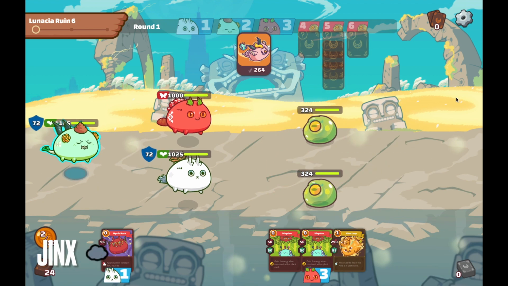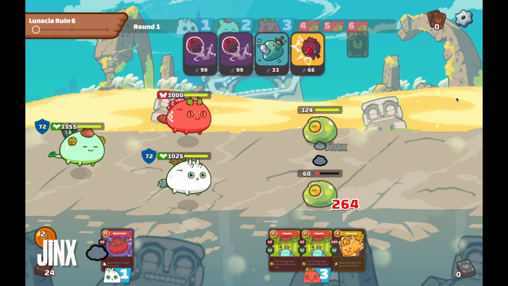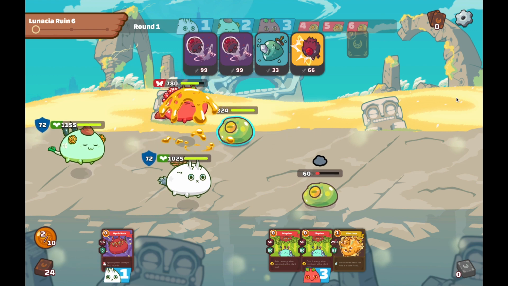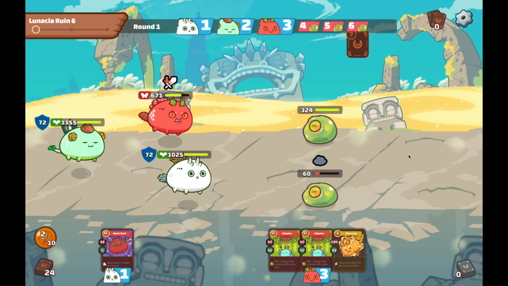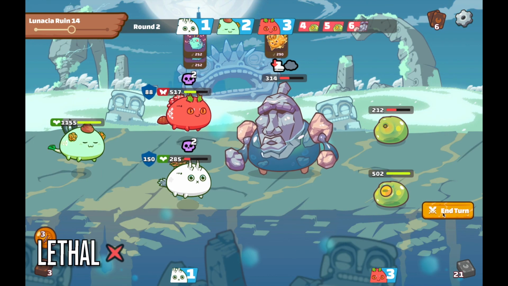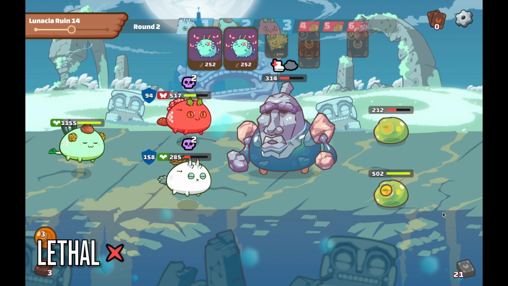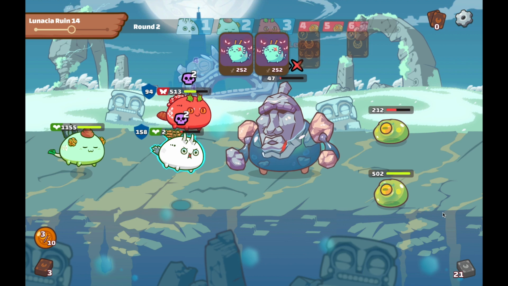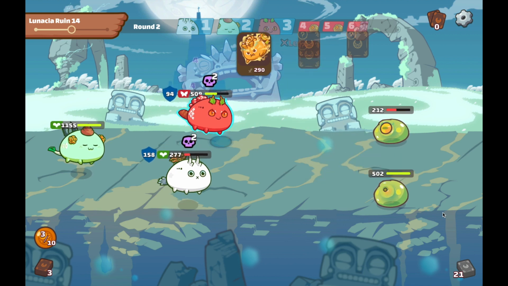The fifth debuff would be the Jinx debuff. This debuff essentially makes your enemy unable to score critical strikes on the next round. The sixth debuff would be the Lethal debuff. This debuff, when planted on your enemy, would guarantee you a critical strike on the next attack.